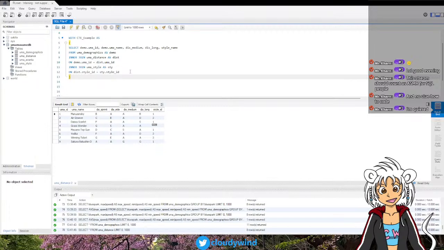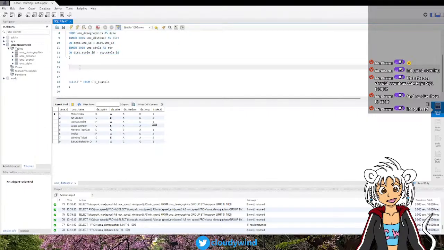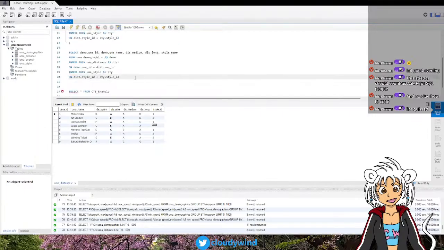It means that this is a temporary table that you create, and after you create it, you can use it over and over again, so that you don't have to keep typing these few lines, the same query over and over again. In this case, without the whole CTE part, this part can be a separate query by itself.